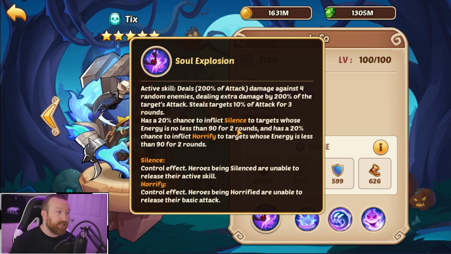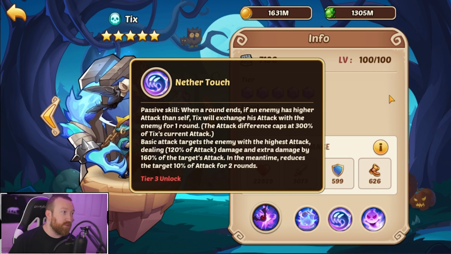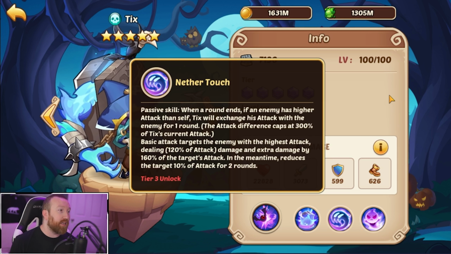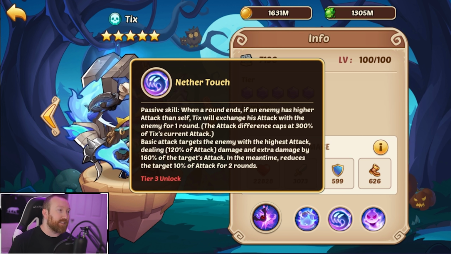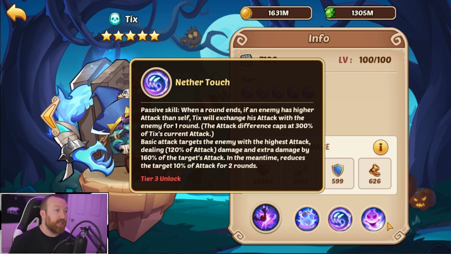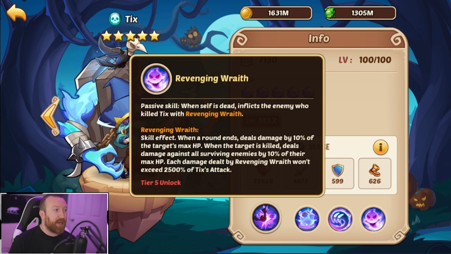He even has a chance to silence and horrify the targets on his active ability. His basic attack still hits one target, that's fine. It lowers the attack, but he also swaps attack values up to a certain percentage of his attack every single round. So you're just stealing more attack from the enemies. It's really good. And he also has his Revenging Wraith ability, his last passive.